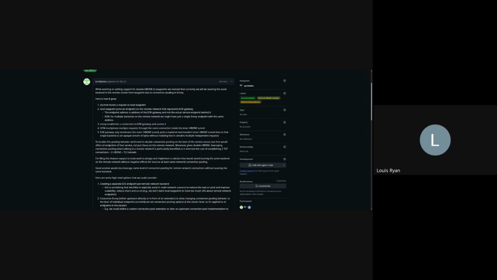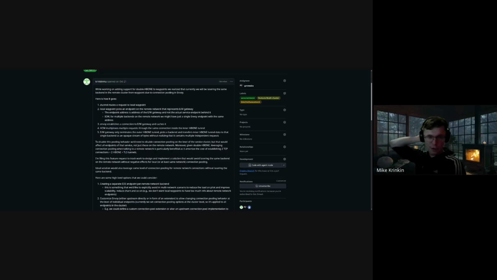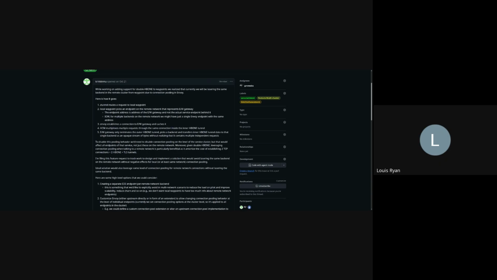Well, these are the types of considerations that are going to affect whether that beta decision is blocked or not. Can you elaborate which of those are the biggest concern? If we exacerbate the situation in this case, then that is a blocker. If there is no reasonable deployment pattern for services and waypoints that would achieve a reasonable load balancing effect for the 80% use case, then we would be blocked. If there is a reasonable deployment pattern that avoids this problem for the most common use cases, then I suspect we're not blocked.